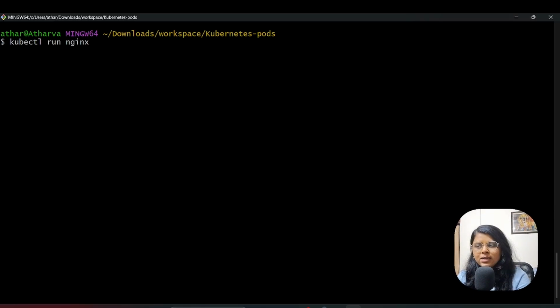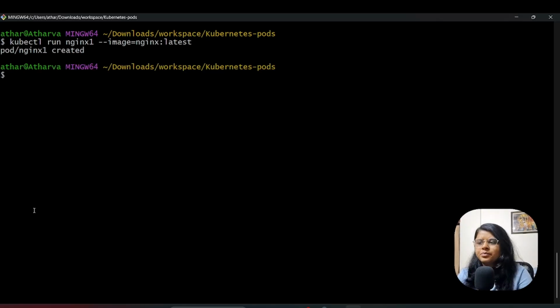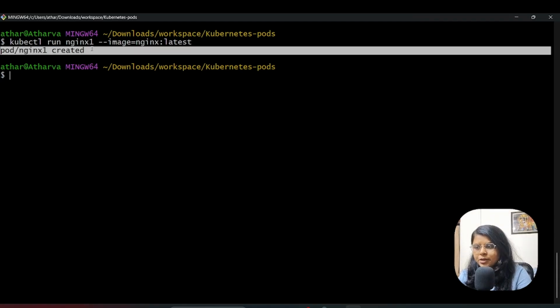I'm not using any fancy image as such, I'm simply writing nginx. I can also mention latest, but even if I don't mention it, it is going to consider the latest image itself. If I execute this command, you can see that a pod has been created.